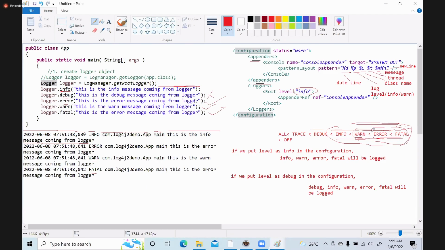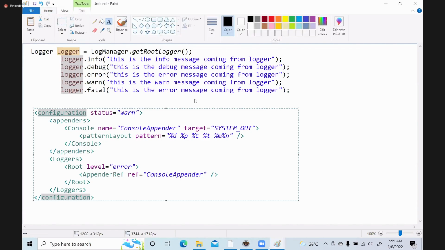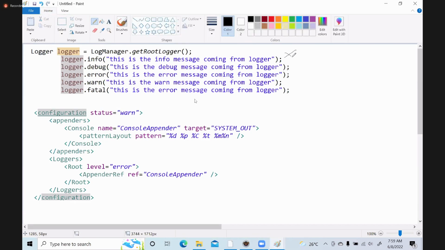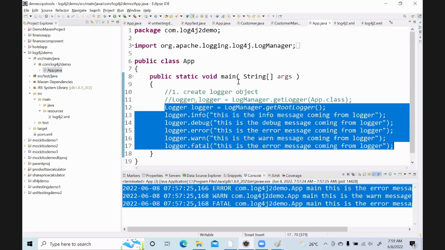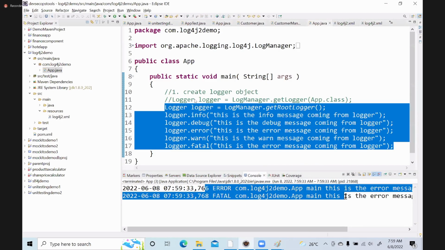Warn will not come. Start from here and go to the right. So error and fatal only will come. That means this will not come, this will come, this will not come, this will come. Okay, only error and fatal will come. Only these two. Info, debug, warn will not come. If I want, I will run the program. See, only error and fatal.